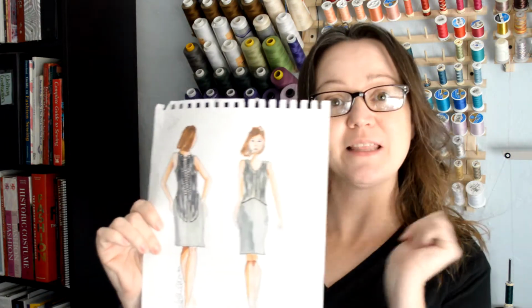Hello, my name is Charlotte, and we're going to be taking this drawing I did, and we're going to be making this vest right here.